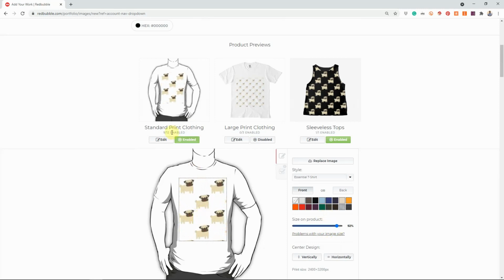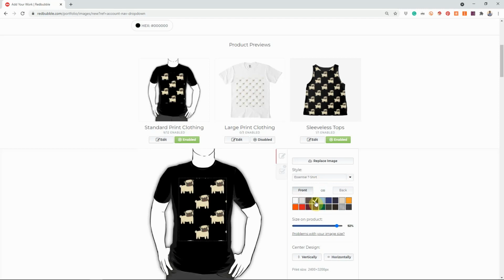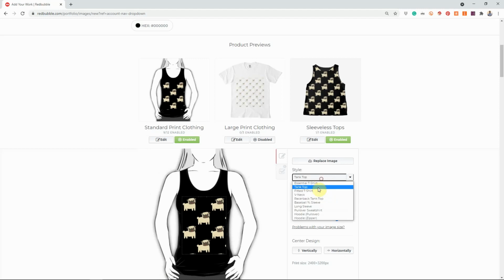Alright, now for the standard print clothing sections and the large print clothing, you need to actually physically change the background color. By default, it will be set to white. If you want to have it black, just simply click on the black color and boom, the color of the shirt turns to black. There are a bunch of different shirts in this category. There are 12 in total actually, and not all of them will change to black just because you changed the first one. So you do need to go into them and actually check that all of them are black. And to do so, you just click on the drop down arrow over here, you have a new window open, and then just go from one to the next.